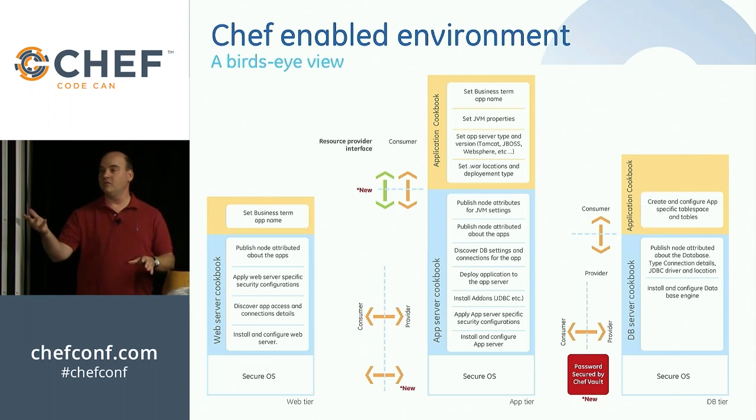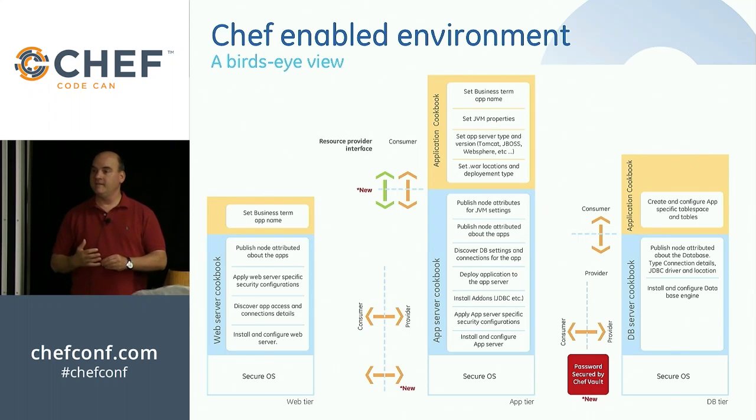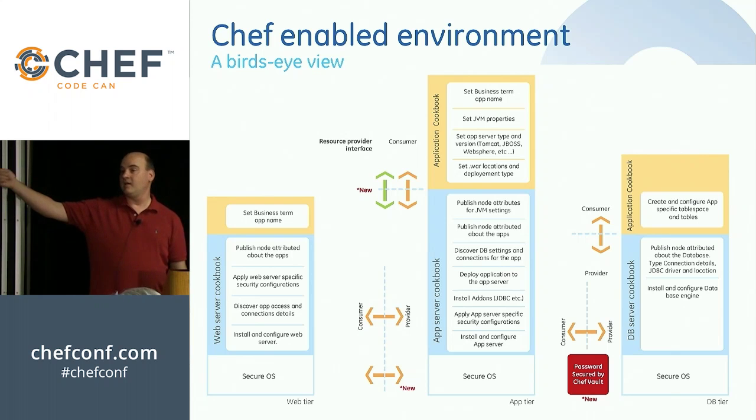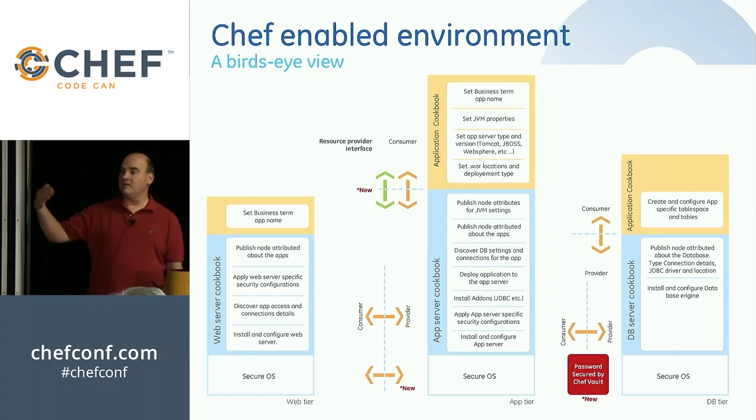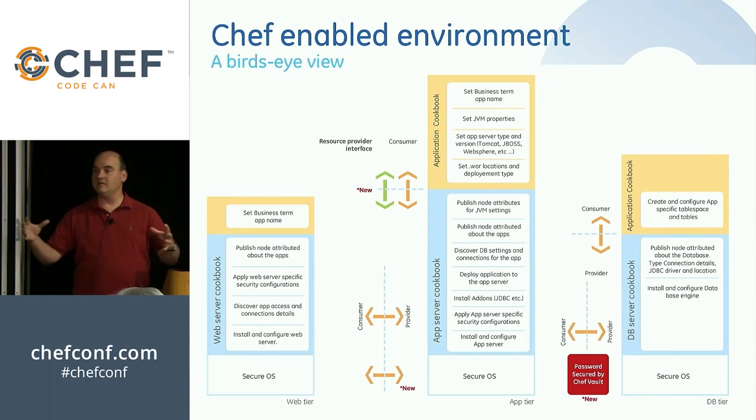If it's just a bad node, or some hijacker was able to successfully do something that made the whole thing die, then we just kill that node and spin up a new one based on the same exact configurations, like a clean node, and then introduce that as part of the family of the cluster based on one node attribute, which identifies the application that we use that node for. Then everything else happens automatically based on the search and everything I just explained. So it's really easy to replace a node, introduce new nodes, or elastically configure the entire environment up and down.